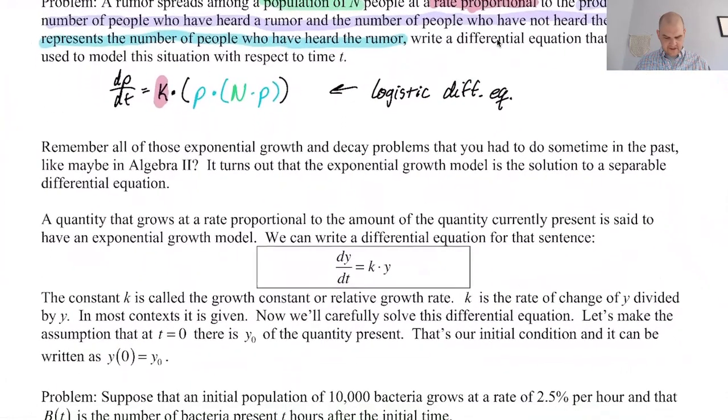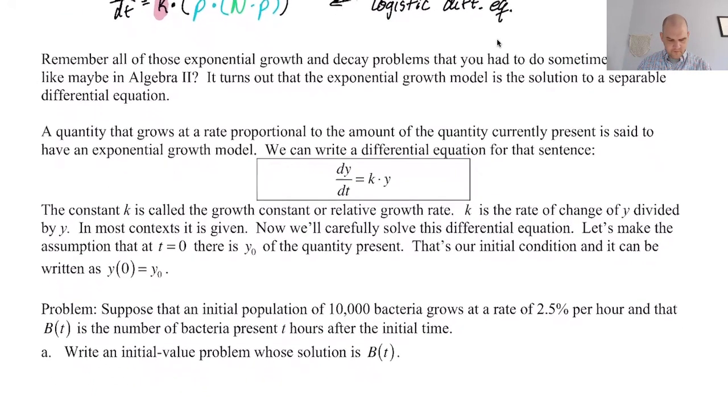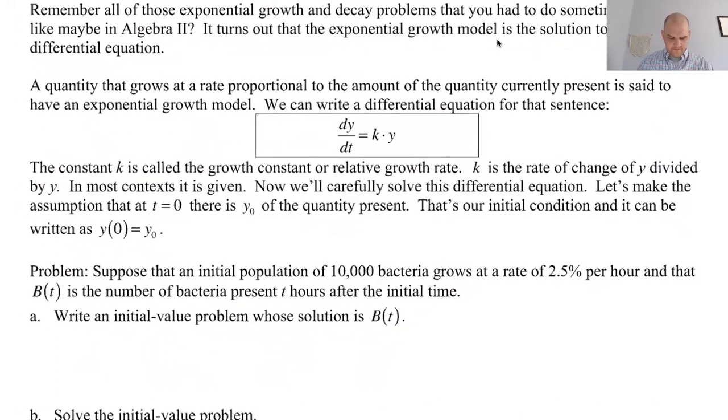All right, let's see. So the next thing we're going to talk about is something that you've probably dealt with before. It's those exponential growth and decay problems that you do in Algebra 2. That model is a very nice separable differential equation. So it's really common to see it. And I'm aware that in these notes, there's not enough space to deal with all of the things that are involved here. But, so this is what we're dealing with. A quantity that grows. So this should be in like its own box. I don't really know why it's not.